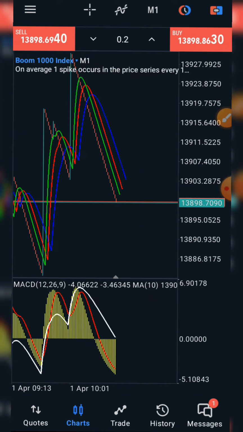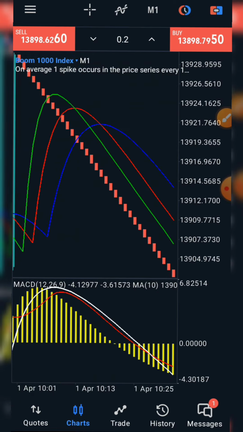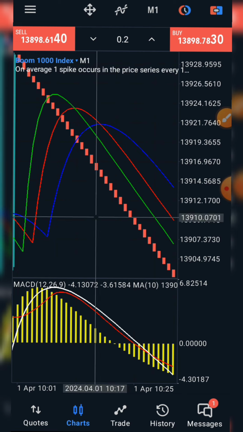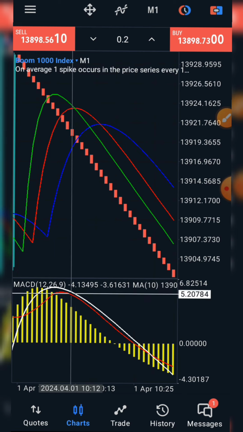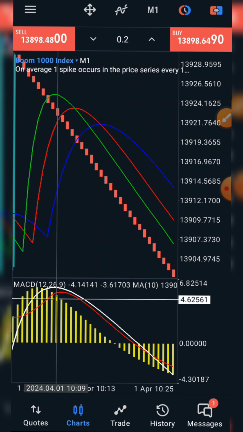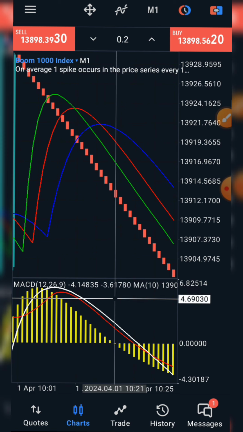Now, look at this thing, because we love to do things in a way that is going to help us to clarify our doubts. Once you see that this thing is coming, check what you have below and see if that white has curved up immediately or curved clearly. Please take note of that. Then, if it is possible, wait for this histogram to change. When this thing changes, you are good to go.